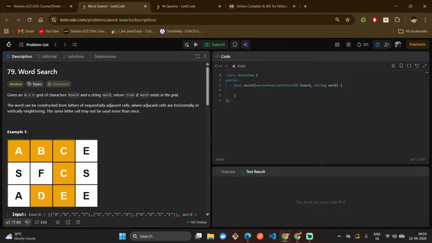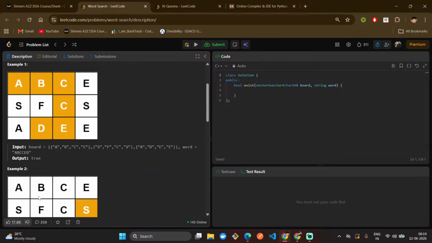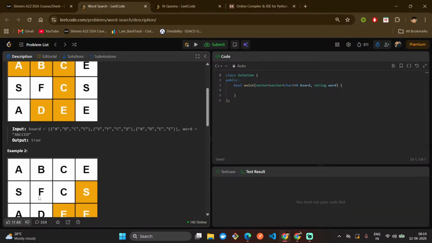Next character. So next we can take the word. We can take an index for word, and we can take row and column.